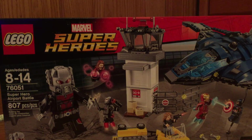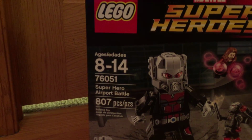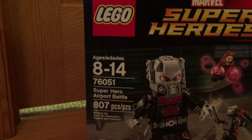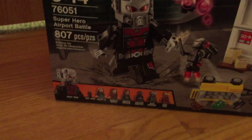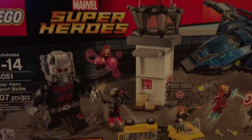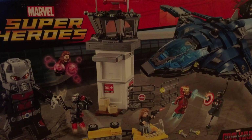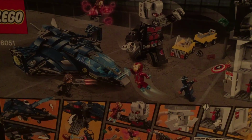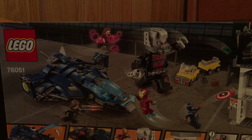So let's get right to the chase, and let's move my tripod over here. You can see that it's ages recommended 8 to 14, and it's 807 pieces, set number 76051, and it comes with 8 minifigures. Well, technically, one giant figure or brick build and one micro figure. Here's the front of the box, and here is the back of the box. As you can see, there are quite a few play features in this set, so I'm going to show you all of them. Why don't we get started?